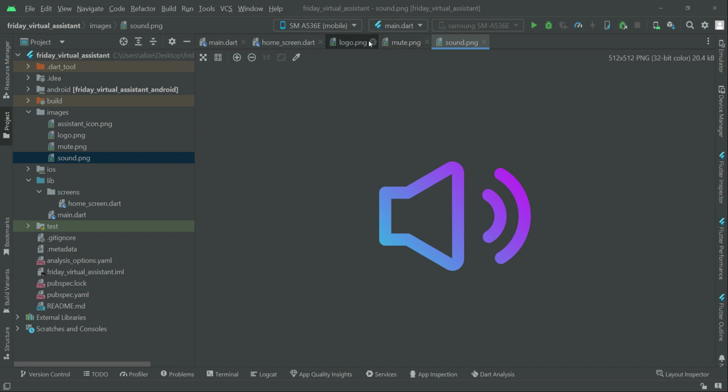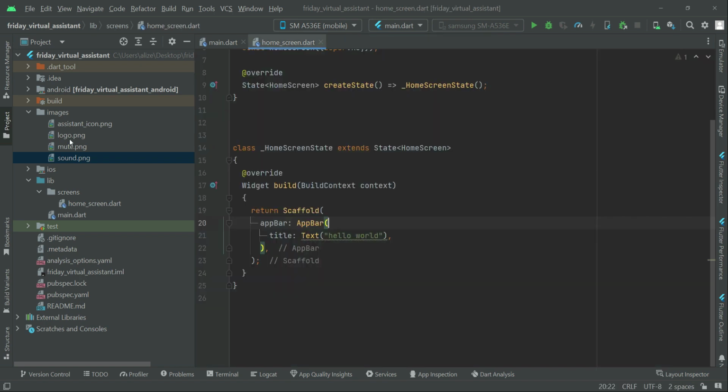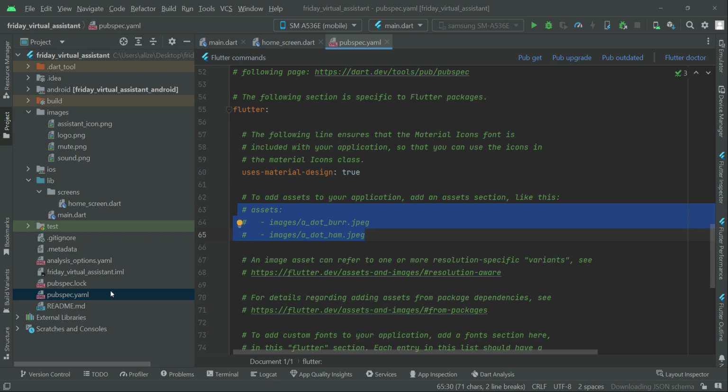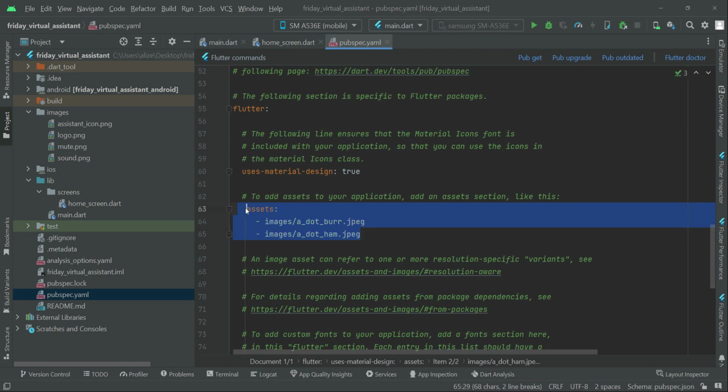Now the next thing is we have to basically include this images directory in our pubspec.yaml file. Only then we will be able to use these images. So for that purpose we have to come back here to the pubspec.yaml file, and here if you scroll you will find this assets, okay? All you need is just to remove the comment from it, just like this, okay? So assets, and remember, let me first make it proper, then I will tell you.